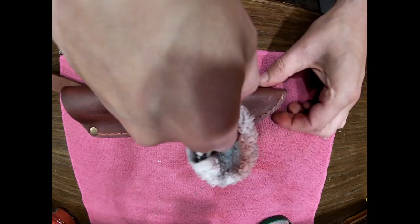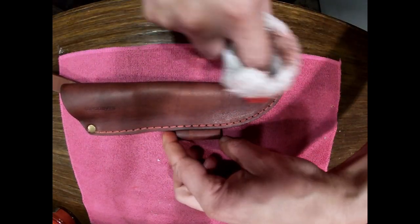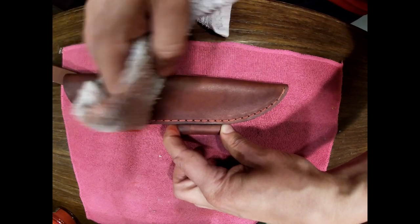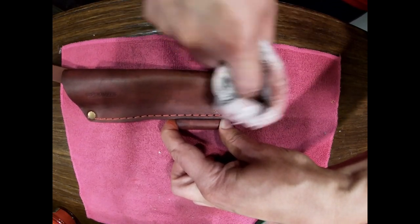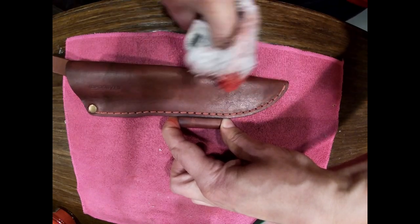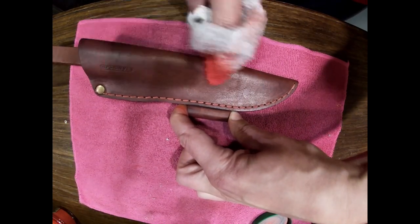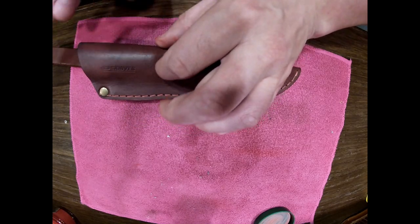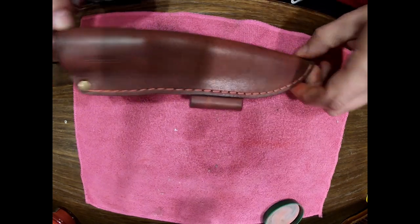So let me actually get some more paint for the stitches. And this paint is also giving the leather a little bit of a moisturizing effect. I'm not sure if you can see it, but it gives it a nice shine as well. So instead of dull, hard leather, you can have shaped leather for your shank or handle. Like I said, my English is not that good. For the handle and for the blade itself to actually sit perfectly inside.